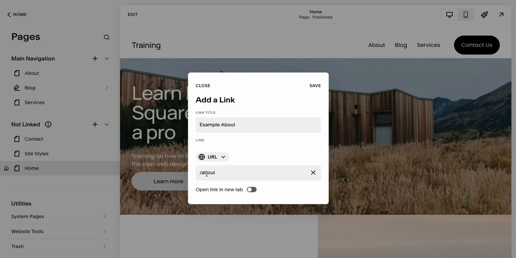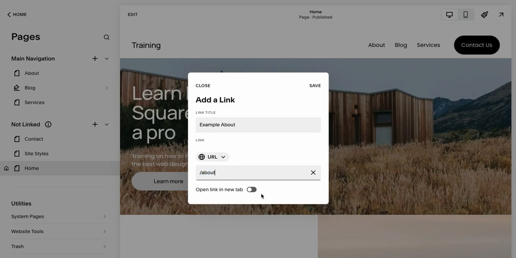The reason being is that Squarespace then overwrites the default squarespace.com that you have all been editing the site with, and then they use your public domain over the top of that. And so in that sense, it might be your public domain.com/about is how it's going to find it.